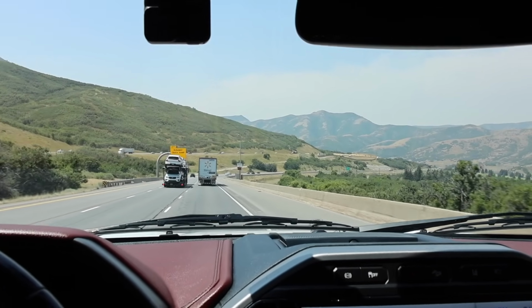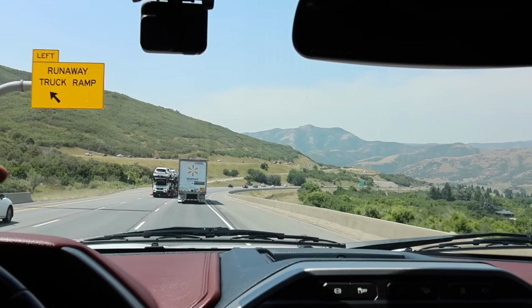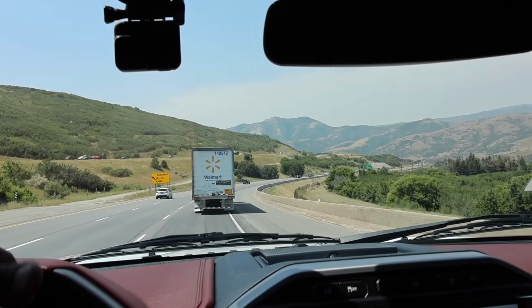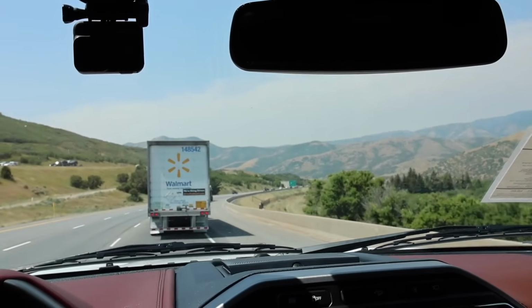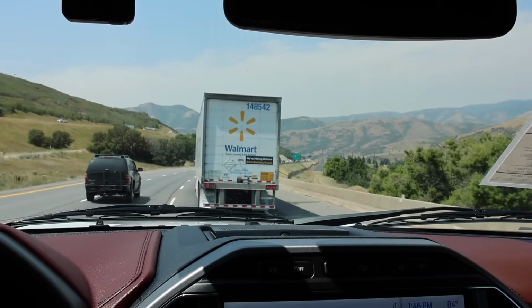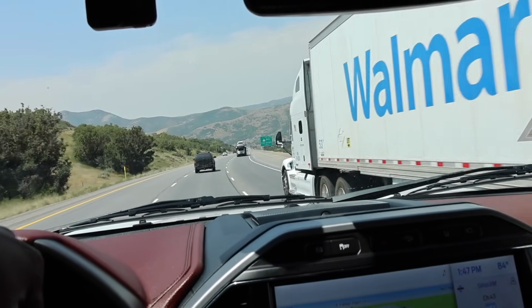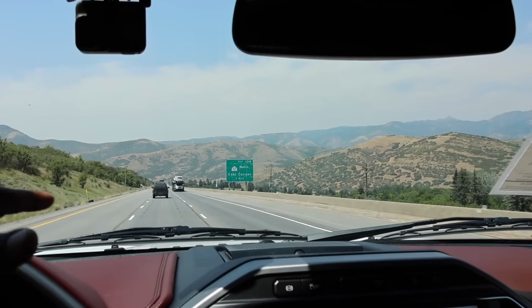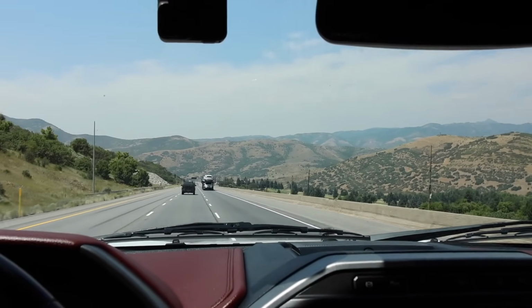And even with the 7.3 liter, it has more horsepower than the gas Chevy, but even that truck pretty much got stuck around 60, 63 miles an hour. So it is pretty interesting for the speed aspect, but what really matters is stopping and having a strong transmission that downshifts for you without you having to hit the brakes. That is definitely needed. And I will say Ford has done a better job, but they're still not quite there yet when it comes to Ram.